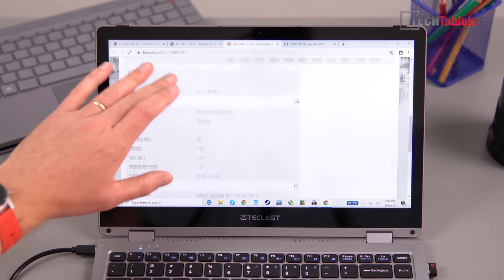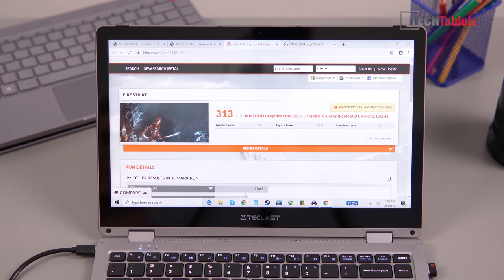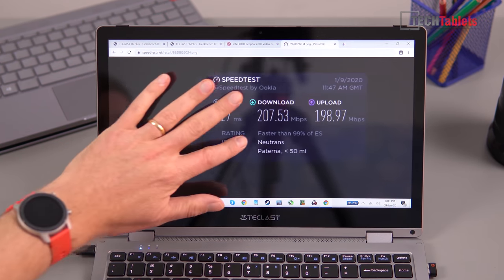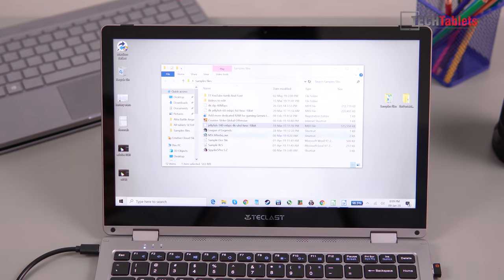Now, I wanted to comment on the scrolling with touch. This is in Chrome right here. Good, no real problems, and I will do my Chrome performance test because that's probably what most people are going to be using. We'll have a look at some docs as well. And here we have the speed of the wireless. I'm not able, where I am here in the studio, to get over this result, around 200 megabits per second. But if you connect to, say, a local FTP server, you'll be able to get around 380, pushing almost 400 megabits per second out of the Intel Wireless AC3165. So let's take a look at the multitasking performance.